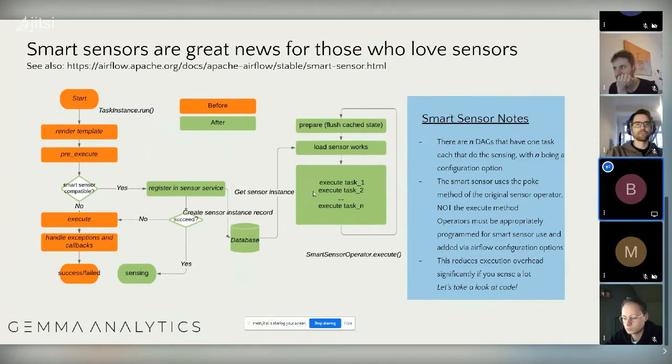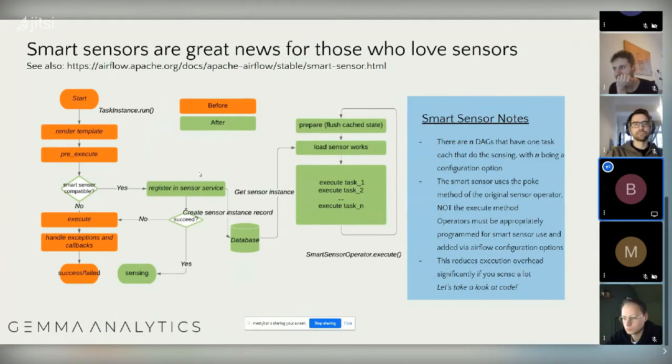And basically, this one operator, the smart sensor operator, just takes all these classes, pokes, and if it's successful, it will return this information, and then it will set the original task to successful. Basically, the original sensor task gets set to successful by the smart sensor task.